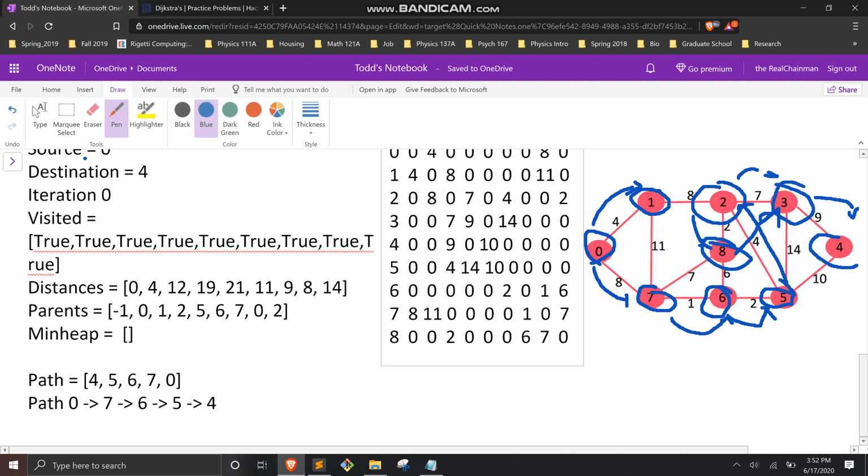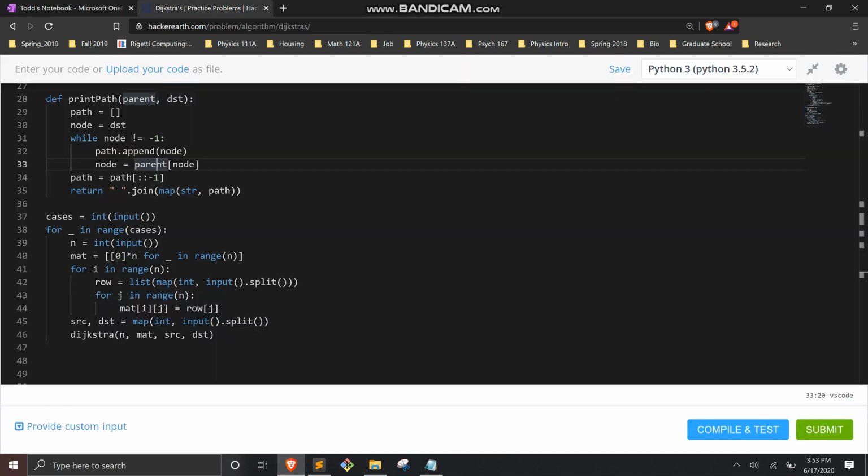For 4, right, 4 was 5, so it says 5. So I set my next node equal to 5, and I go to 5, and then it says 6, so I go to 6, and it says 7, so then I go to 7, then it says 0, so I go to 0, which is equal to -1, so I stop.